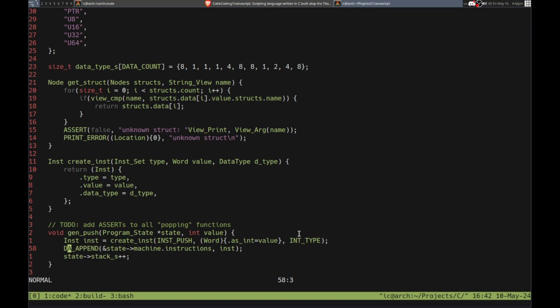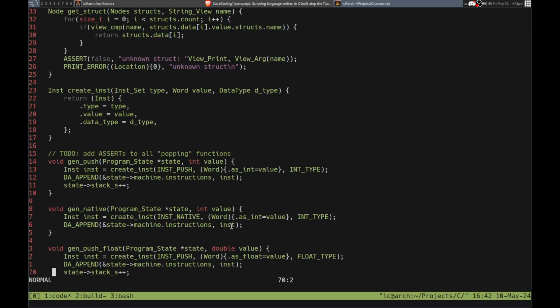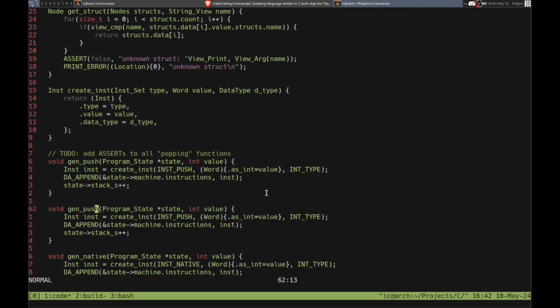Right, because we do this. We should just pass the type here as well, shouldn't we, though? Right. Well, let's make gen push u. Let's do underscore u. And then we'll have uint64_t value, and as u64. And let's pass the type to this. Let's do type. And we'll use the type here, you know?